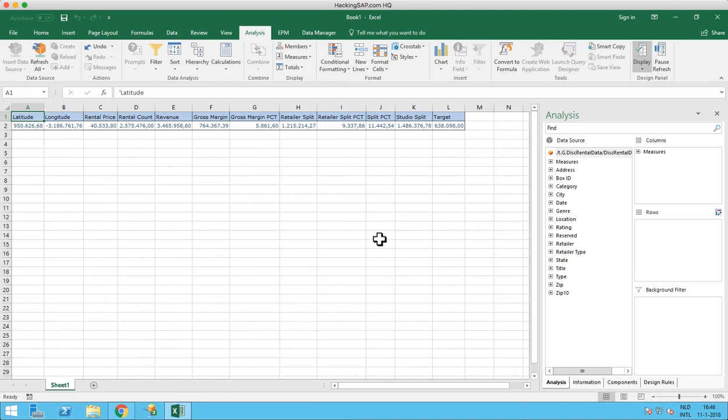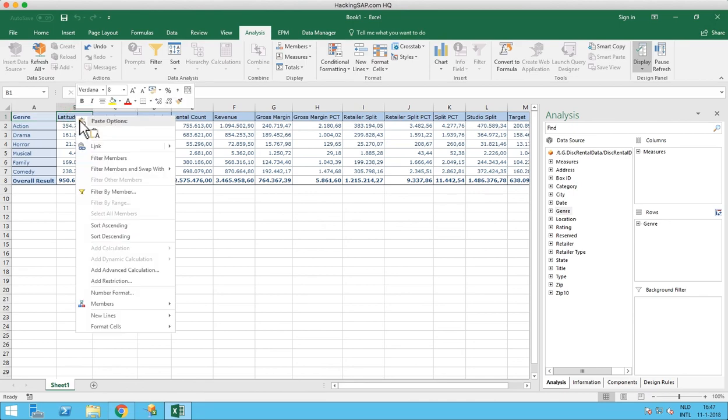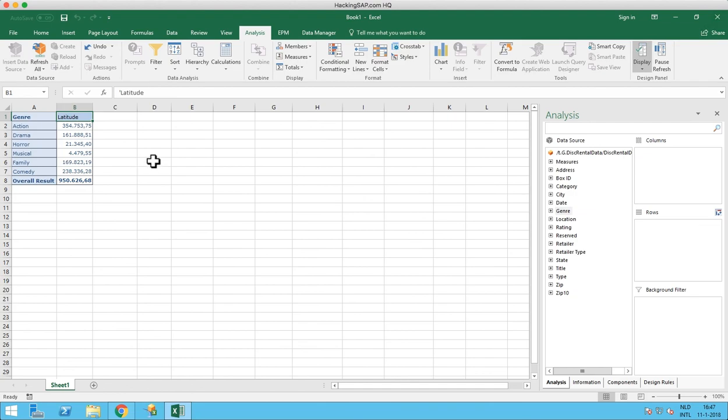And it already loads all my key figures that I have in this model, and on the right side we see all the dimensions. So now I can just use Analysis for Office as we are used to use it based on BW sources or HANA views. And I also have all the interactivity options like filtering and swapping axes and putting on background filters and doing some calculations. So that's pretty cool. But this was already available for a while.